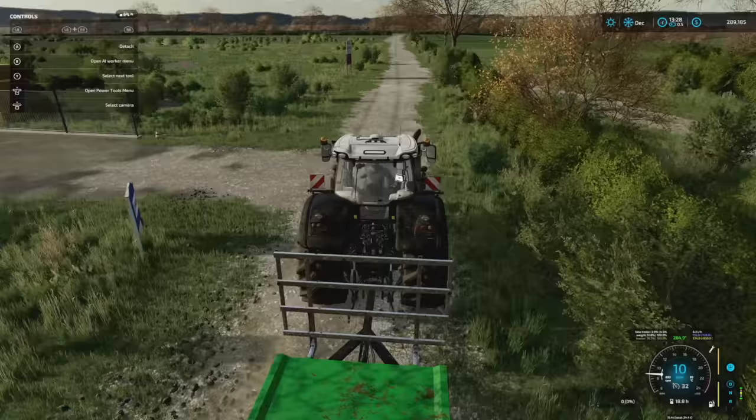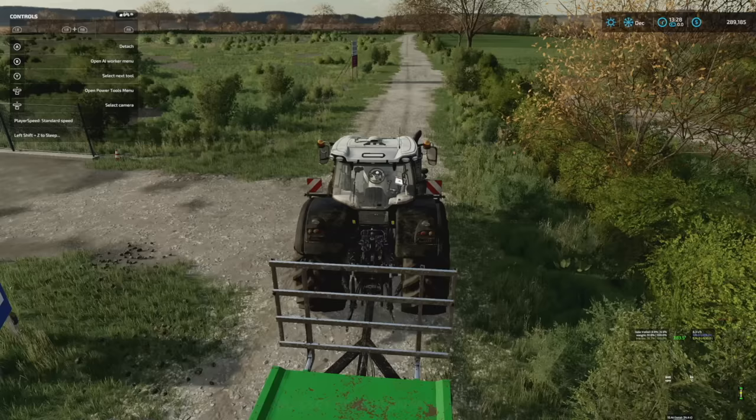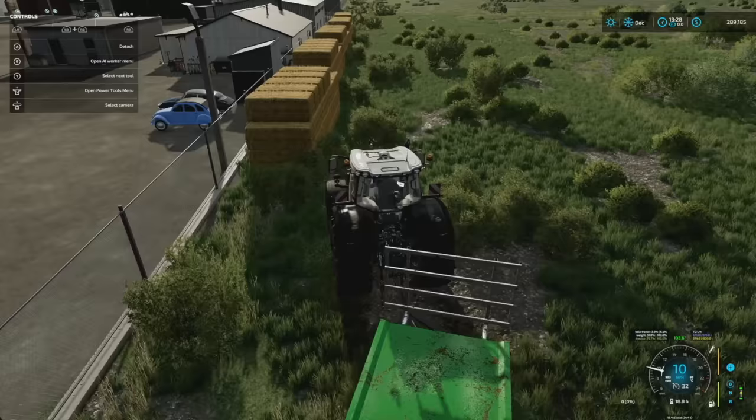Not too bad. Ooh, I almost forgot. Do we need to take that time down to zero? There we go. The reason for doing that is because I don't want the price to go down. Usually when you sell about 200,000 liters of something, the price goes down. Well, we have a lot.